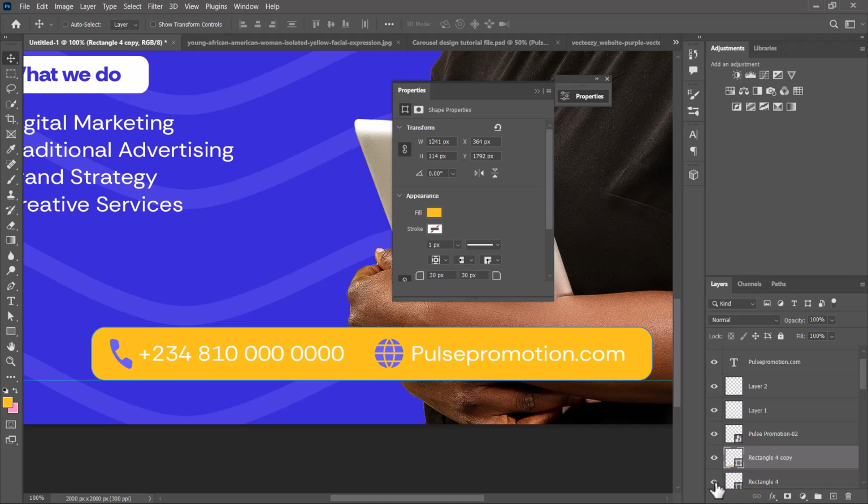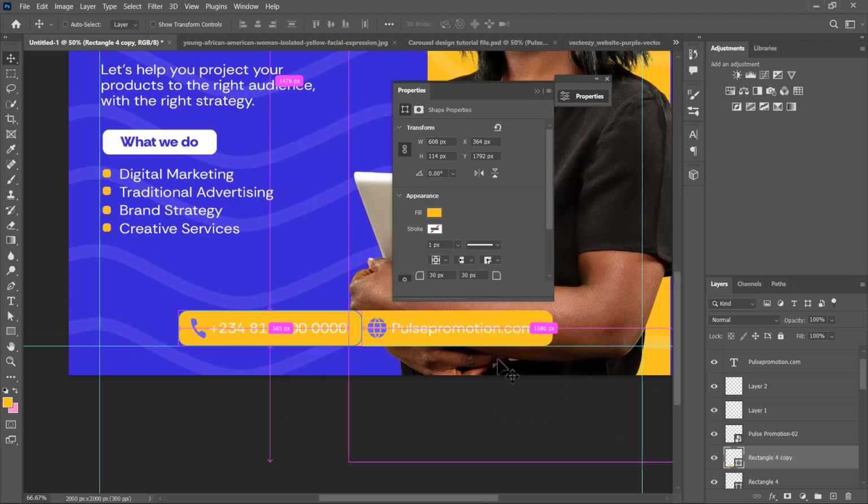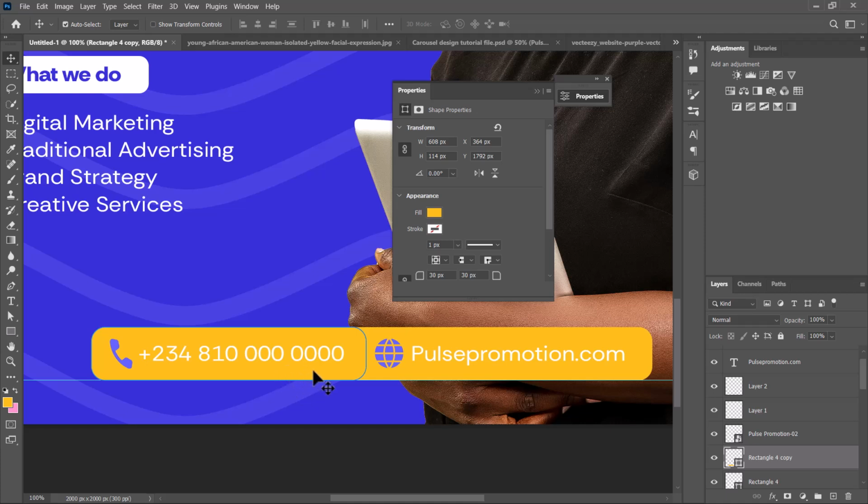And then I'll just duplicate this particular shape. I press Ctrl J to duplicate, Ctrl T, then I will just bring it like this. Depending on the version of Photoshop that you're using, you might need to hold Shift in order to drag the shape horizontally like this, or even vertically. Just try holding Shift. If it doesn't work, then you can just freely do it, but there are changes depending on the version of Photoshop. So let's say I want this side to be yellow and the other side to be white. Which side is meant to be white? Okay, yeah, let's say this side should be white and this side should be yellow.